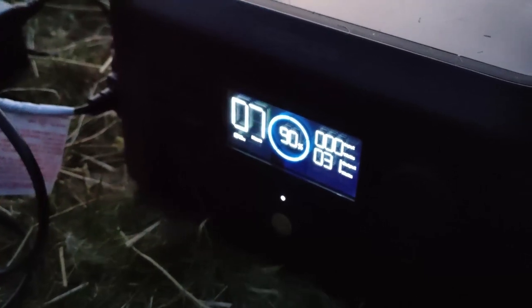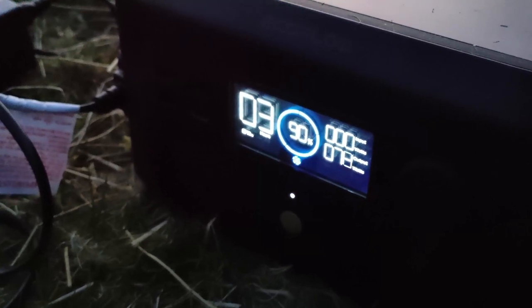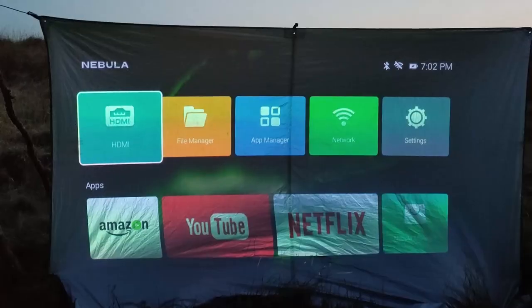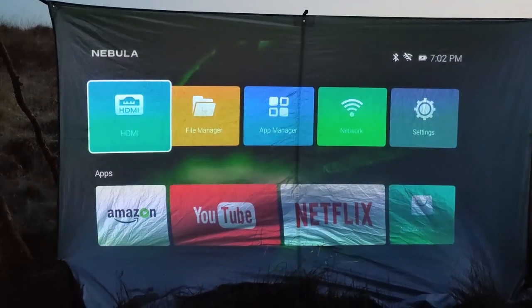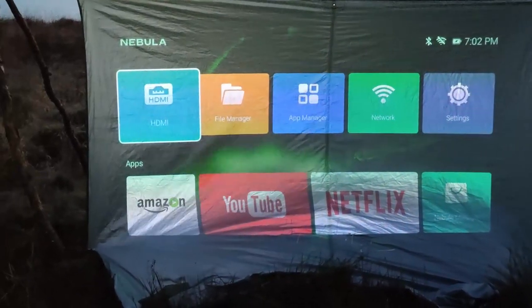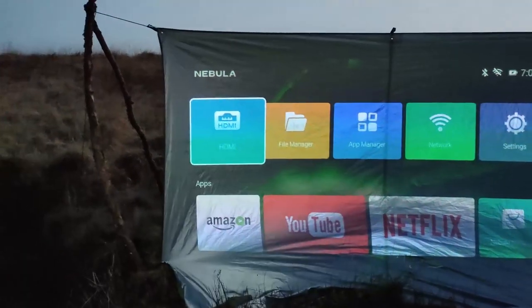How do I turn this on? There you go. Oh, just turn the plug on now. So that's pulling 70 watts. It's going to last for 3 hours. That's cool, that. Oh, that's really good, that. Look at that. Yeah, boy. Perfect. Perfecto. That is a big old screen. Go and stand next to it, you can see how big it is, like. I'm 7 foot tall. 7 foot, you are, like?